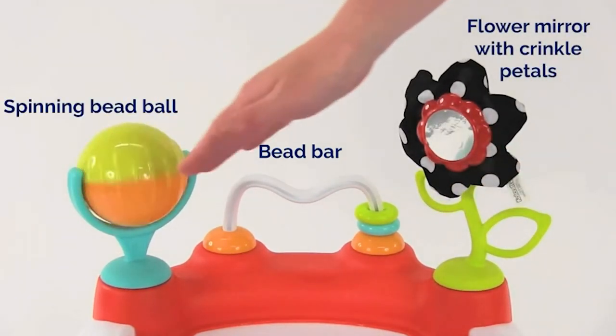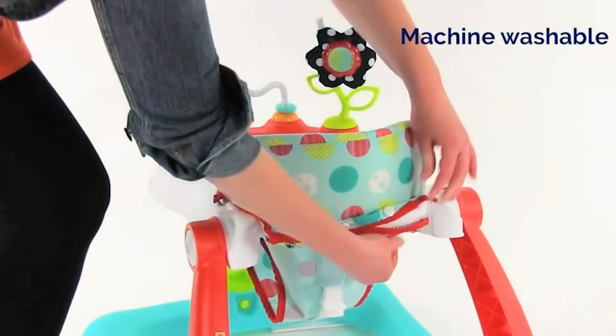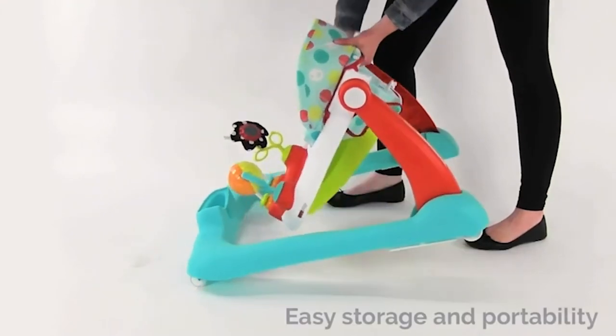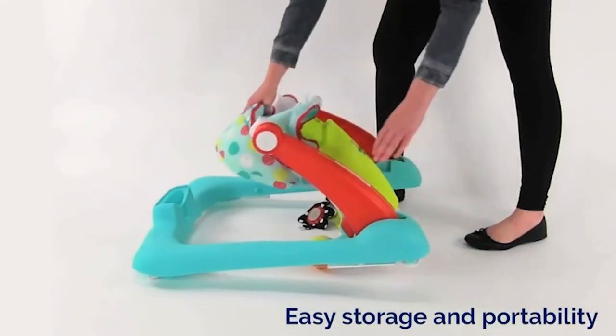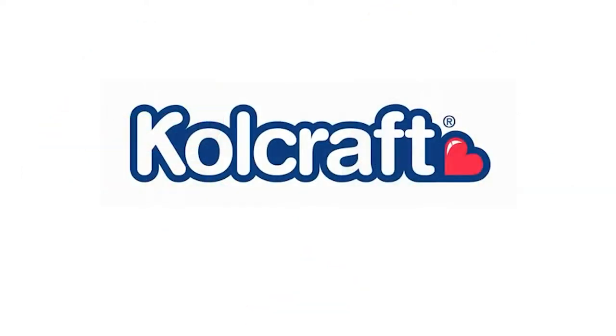a spinning bead ball. The seat is easily adjustable to accommodate a growing baby and is machine washable for easy cleaning. When not in use, the walker folds flat for easy storage and portability. The Kolcraft Tiny Steps 2-in-1 Walker is excellent for keeping your growing child entertained as they learn to walk.